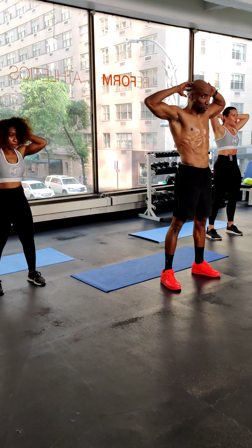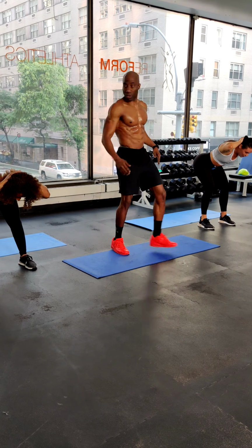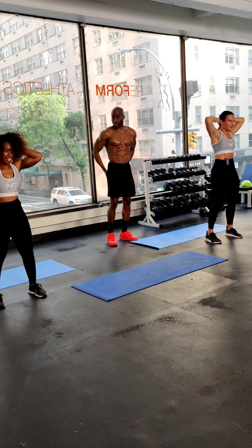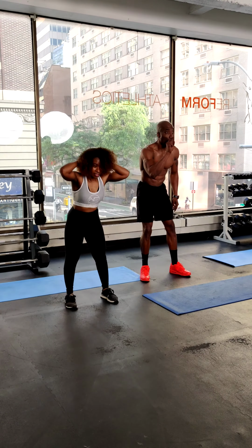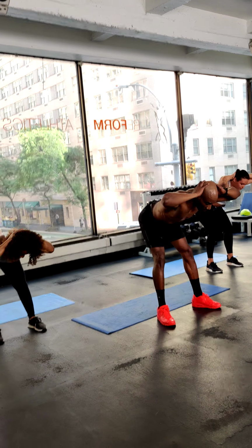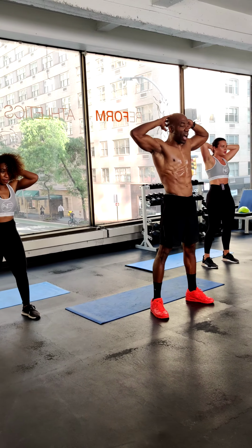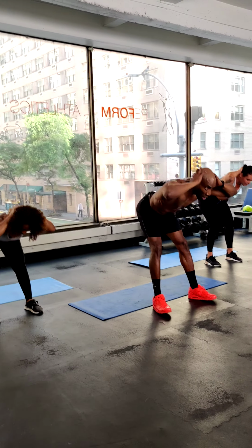Routines for days. This is what we do at Naturally Cut Fitness. We get busy. Let's go. You see Hannah and Wilhelmina getting busy. Good. Glutes, contract. Very important that we contract those glutes. We are sculpting, people. Let's go, 10 seconds. Glutes. 5, 4, 3, 2, woo!